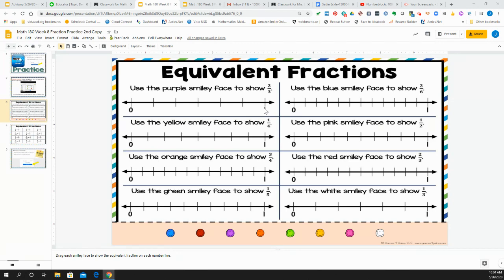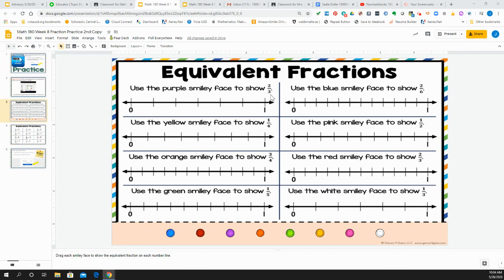So that means that instead of looking at each section one at a time, I'm going to have to count it a little bit differently. So now I'm going to see, well, what if I use 2 of those chunks, right? 2 of those pieces. Will I end up at 1 whole? So let's try that. So here I'm going to say, okay, I'm skipping this first tick mark and I'm landing right here. I'm counting that as number 1. Then I'm going to skip again. So I end up here. I'm at number 2. Skip again. And now I'm at number 3. And so that worked because 3/3 is the same as 1 whole.